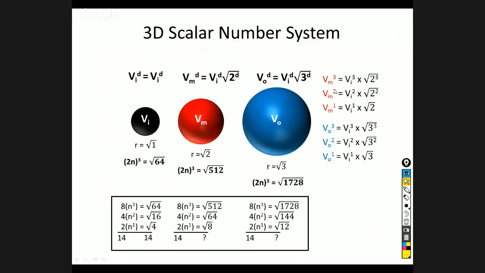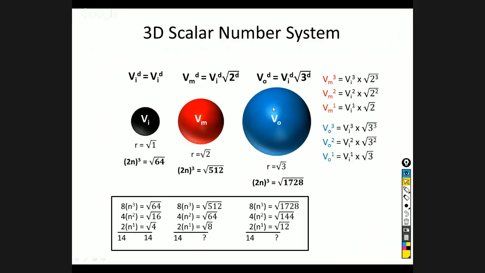And then to get the two-dimensional, which would be a circle, a slice of the ball, we would simply multiply by the square root of 4. And then to get this three-dimensional version, we take the three-dimensional inner ball and multiply it by the cube of 2, the square root of the cube of 2, and lo and behold, we get the 3 dimensions of this. So we got 1, 2, and 3 dimensions in here.